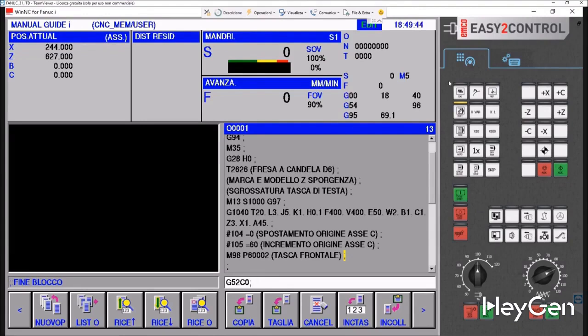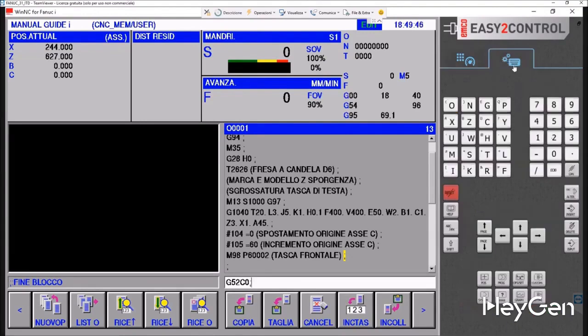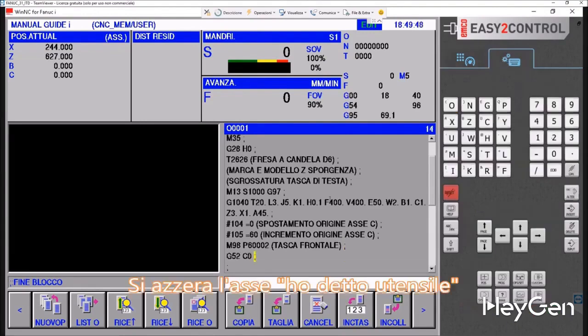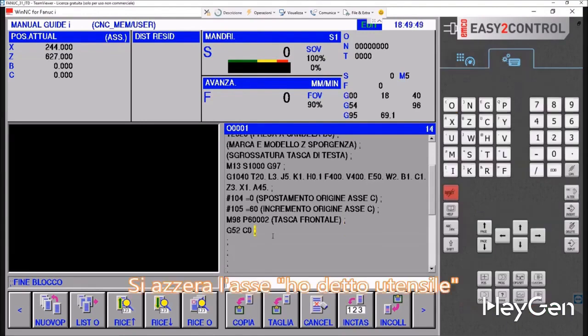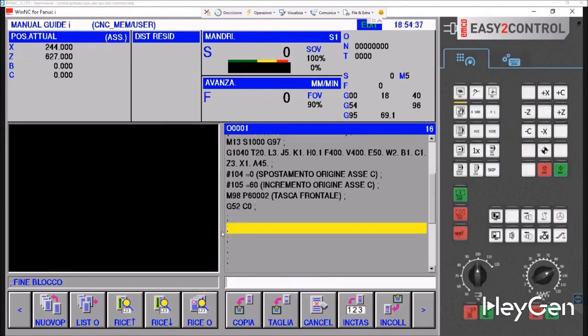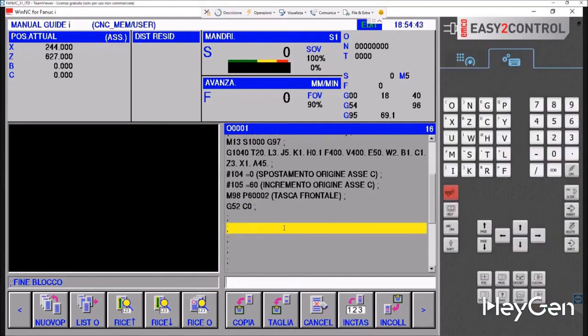Now it's time to go finish our pocket. I've already set up tool 27 as a 6 mm diameter candle cutter to perform the finishing. So let's enter our data.